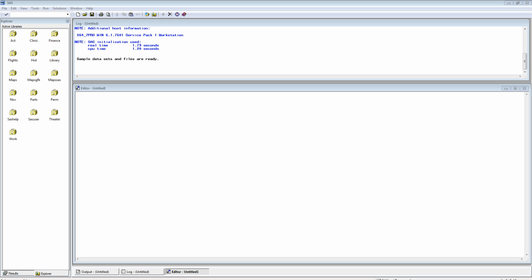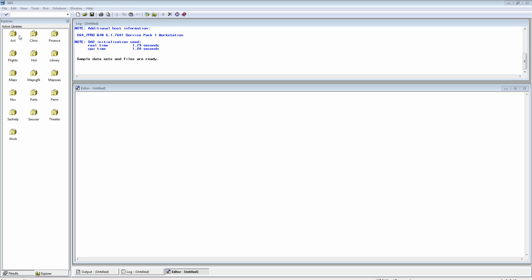So let's get started. In front of your screen, what you are seeing is a SAS window, and you have the top panel, which is a user interface, and you have options available here.